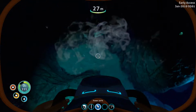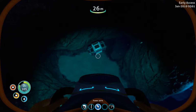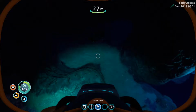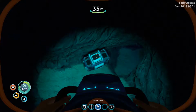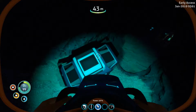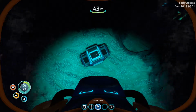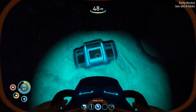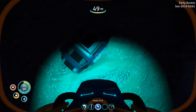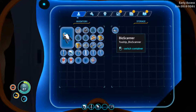So we need to wait for it to literally drop onto the ground before we can actually access it, which is completely fine. But yeah, we've got so much we need to check out right now. It's crazy. We're going to come and get everything from here. And then I'm going to get some more supplies on the way back to pod. And then we'll read over any new information we have and check out what we have gotten from our supply drops, which should be really cool.